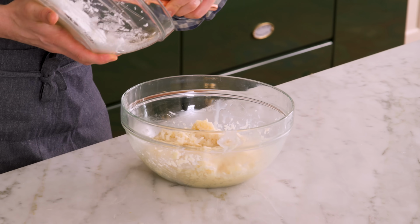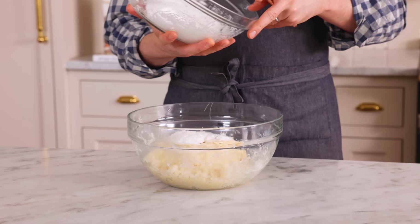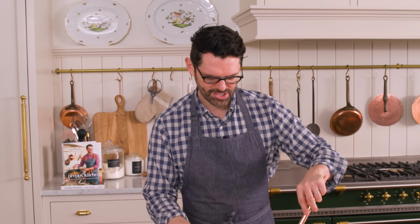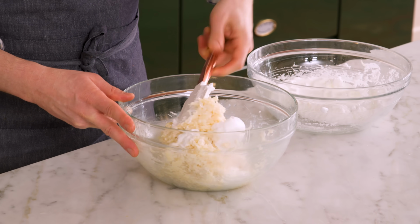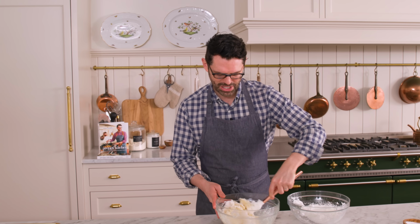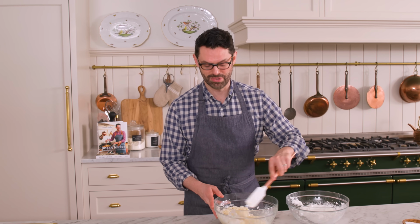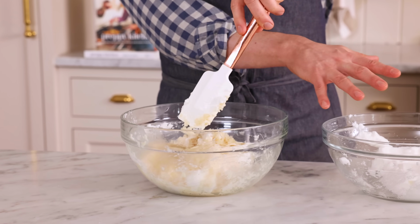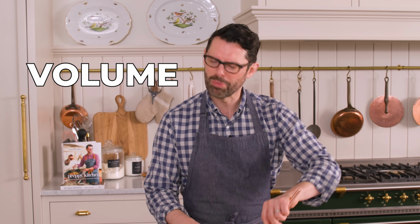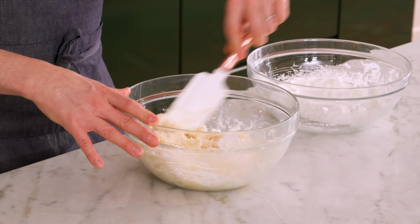I'm gonna fold the egg whites into this mixture. I will do this in 2 batches. Whenever you have a really thick mixture like this and light, fluffy egg whites, and you can see how stiff they are, they just hold their shape. Adding them in batches is a good idea. The first batch is somewhat sacrificial because it's gonna lighten your mixture up. And in doing so, the second batch will preserve a lot more of this volume, and those air bubbles won't be crushed because the mixture is now not so dense.